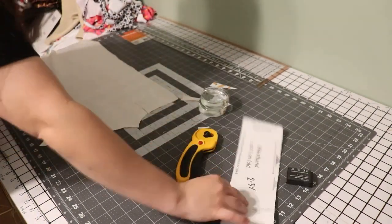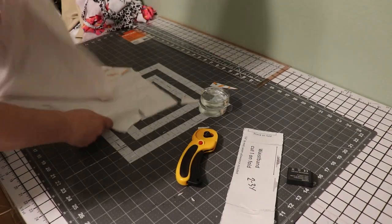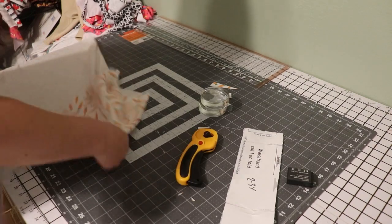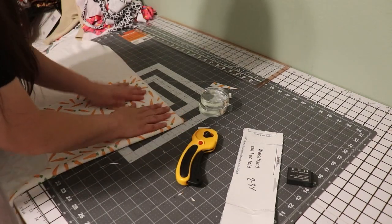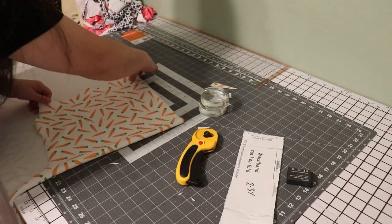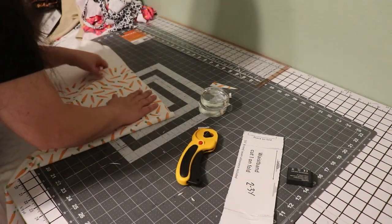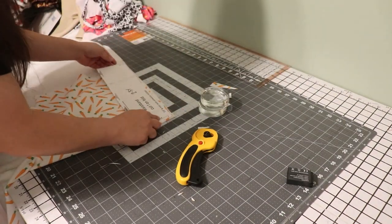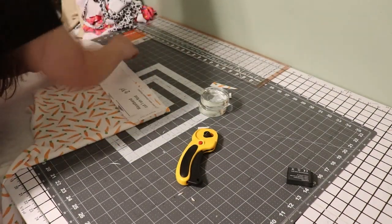Oops. And actually for this one, I just noticed, we actually will have to fold it, but we're going to fold it going this way. Because again, this is going to be the belt, so you want the belt to be extremely stretchy, especially around the waist. So I'm going to have the fold, place my pattern on the fold.